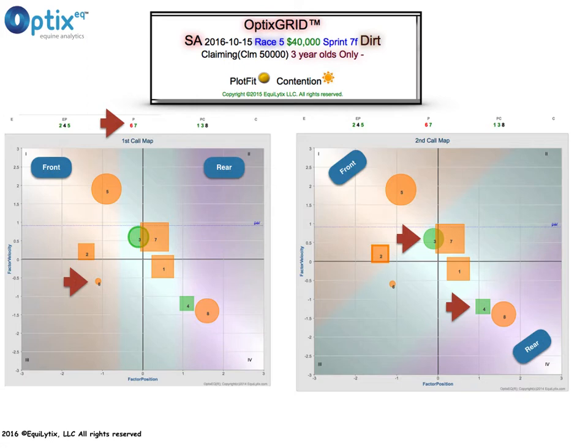And if you look at the 4, he's a very deep closer. Even though he has a square, he has a smaller square than the 1 and 7, and he's a very deep closer. So just looking at this plot got us interested. Again, this plot fit our criteria when we do our scan.